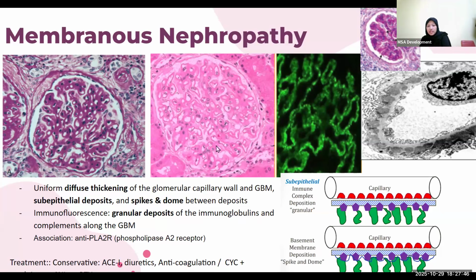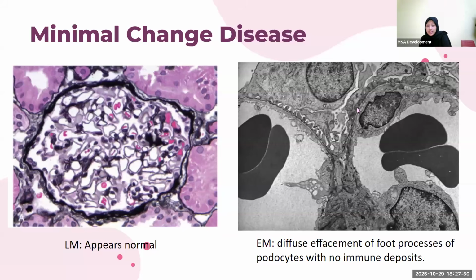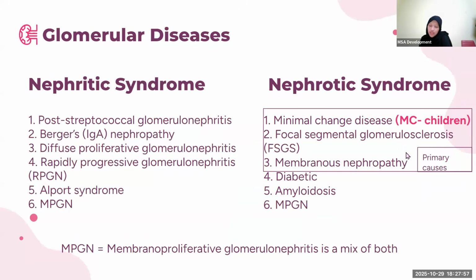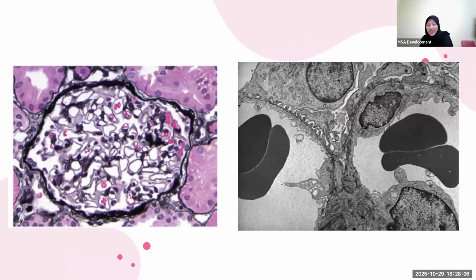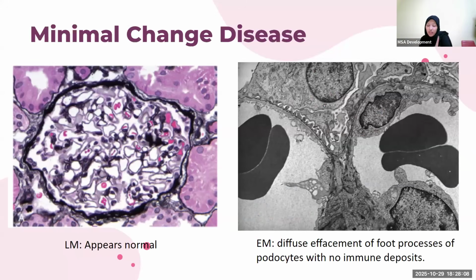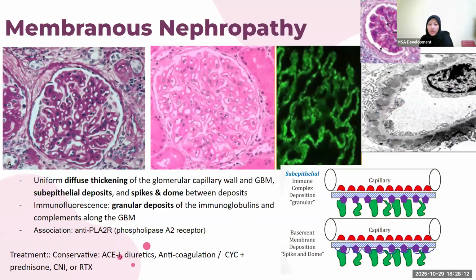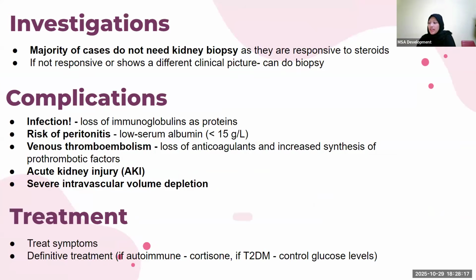So far we mentioned minimal change disease, focal segmental glomerulosclerosis, and membranous nephropathy. Primary cause most of the time. Secondary can be to other things like drugs, autoimmune, but most of the time it is primary. But it is important to know the associations for secondary and the risk factors, which I wrote down below. Okay, so now we've covered the first three most common nephrotic.